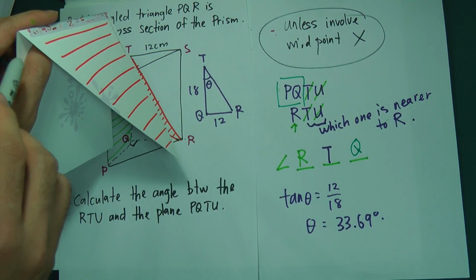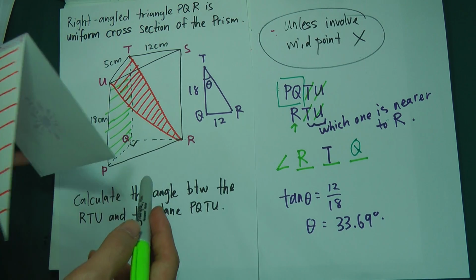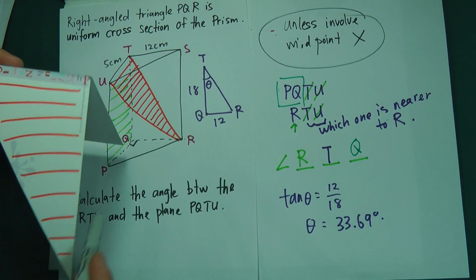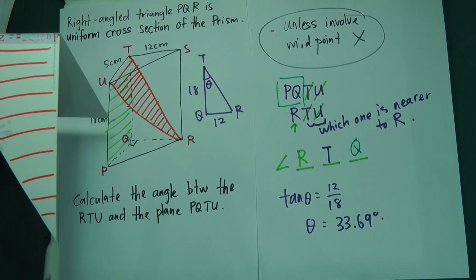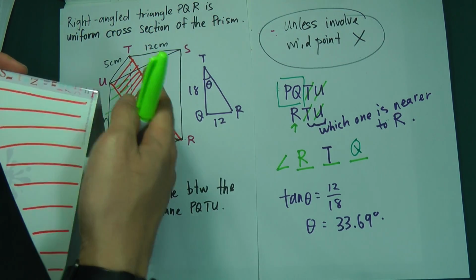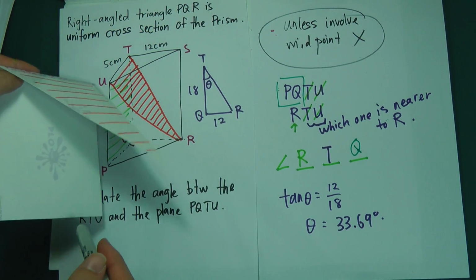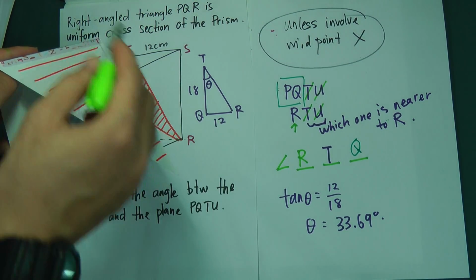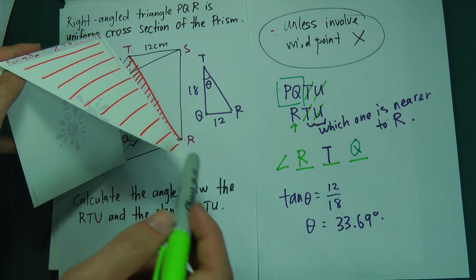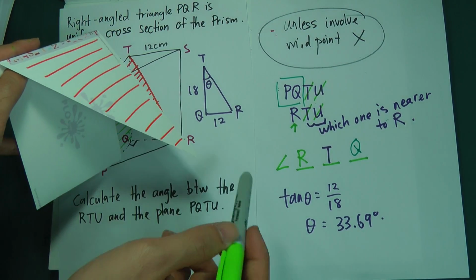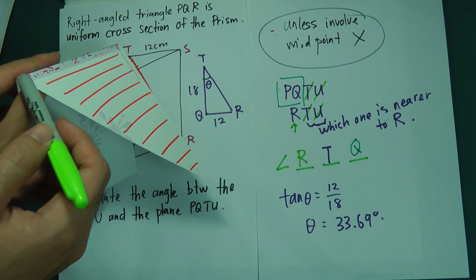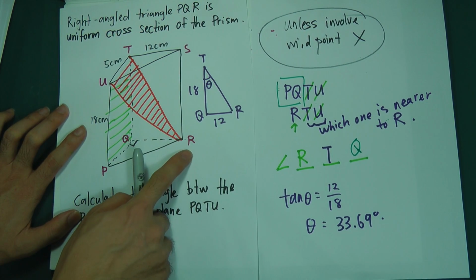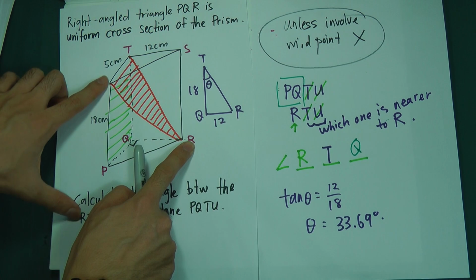This one is different from R, T, and Q, because R, T, and Q are all on the same line. You can draw a triangle on this side. If you add a plane over here, you can draw. Do you see the difference? So whenever in the triangle plane you have a line which crosses over from one side to the other side, you cannot use this line. That means you cannot use R to U, because R to U crosses over.